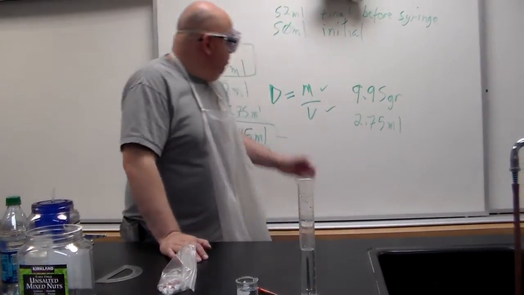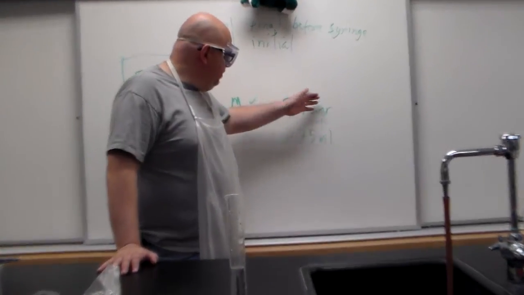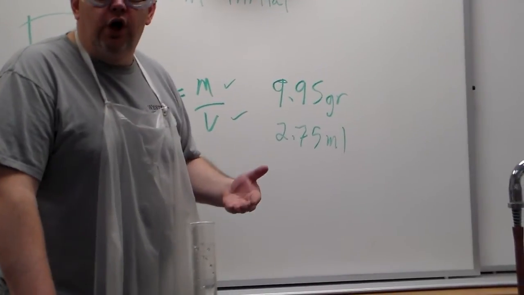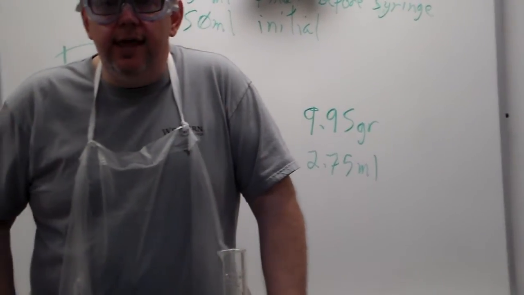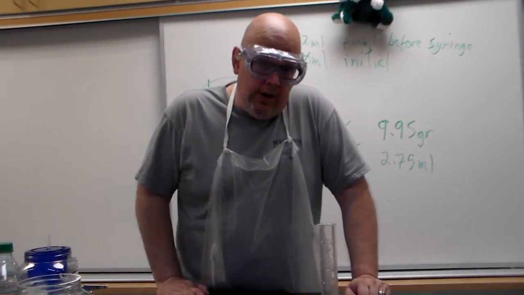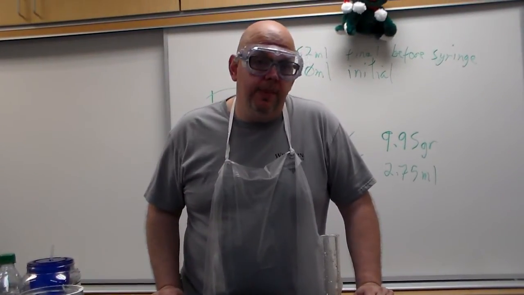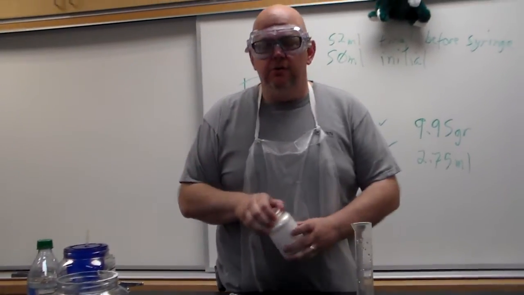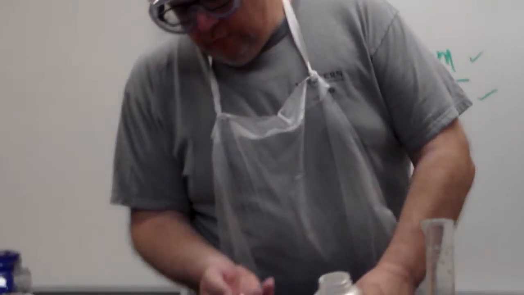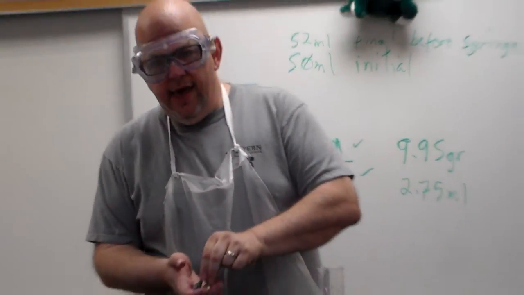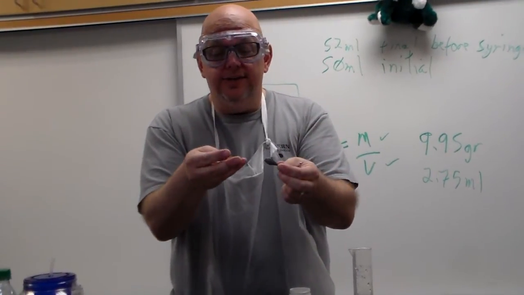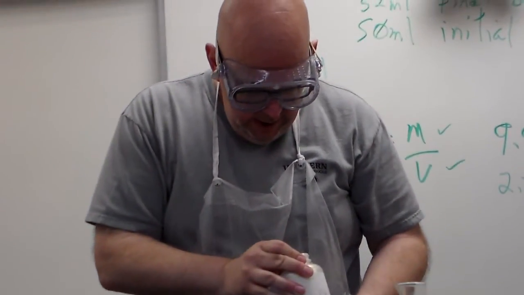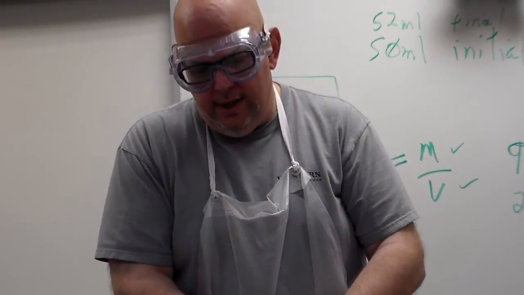So, after that, all you need to do is take 9.95 grams, which we weighed, and divide it by 2.75 milliliters of volume, and that's going to give us the density of this nail. Now the chances are this is an alloy, a combination of 2 or more metals. But still, you're going to be dealing with several different objects in here. Some of them we're already going to know. We have an aluminum nail, we have a lead weight. Notice that they're not exactly shaped regularly. We also have brass as well, and I think that would be it for our lab.